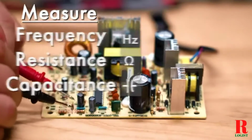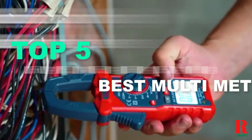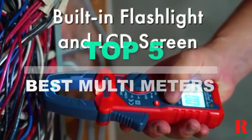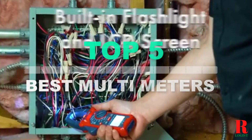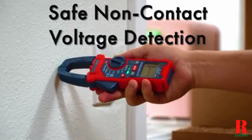Looking for True RMS multimeters? Our electrical appliance experts bought and tested the top 5 best True RMS multimeters available in 2021 and put them through a rigorous side-by-side comparison to find the very best.